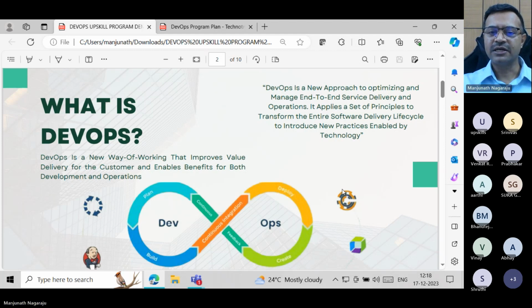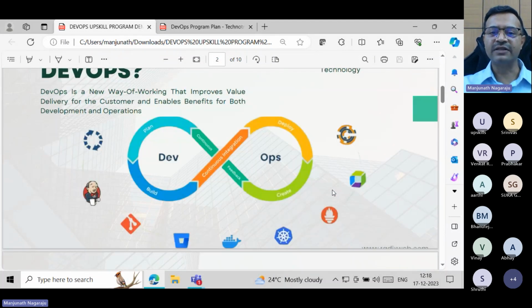So there is a cultural impact here. How we do our development, how we do our testing, how we do our operations, how we communicate, right? It's a cultural shift. It's the way we see the entire development paradigm here. And there are a lot of principles and discipline involved in this process. It's a way of working which helps us actually deliver things to our customers. Now you could see here, there is development, there is operations. You see this symbol, the infinity symbol. It goes on a continuous operations basis.